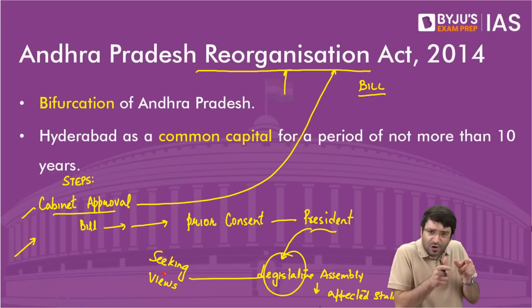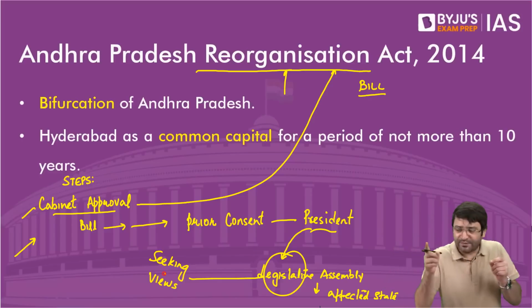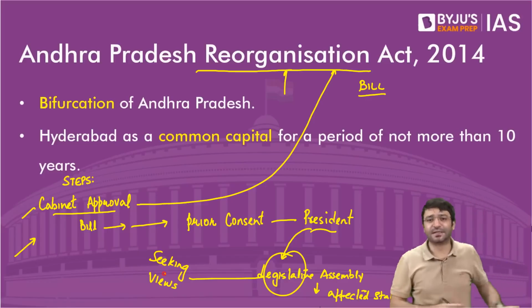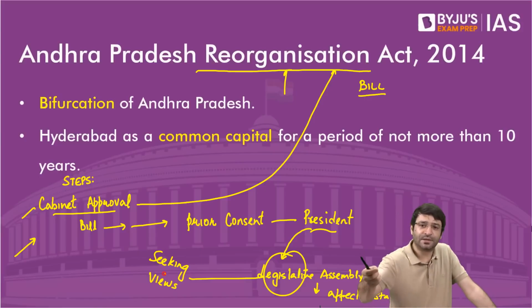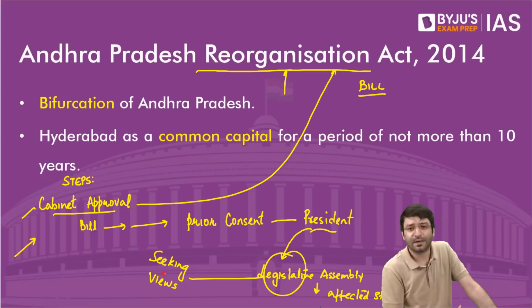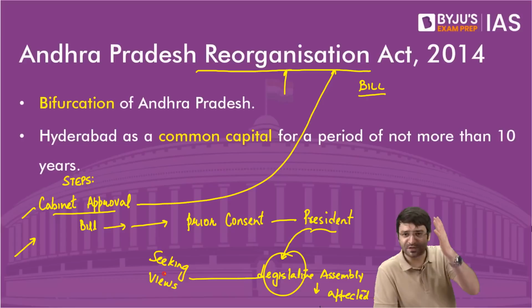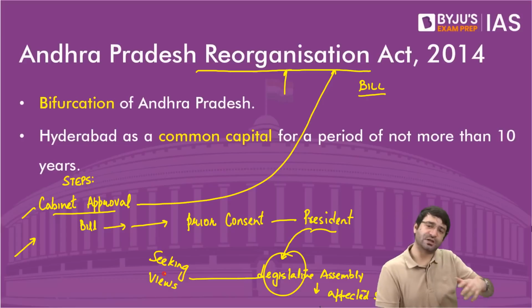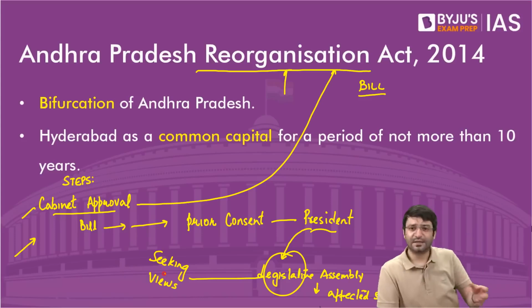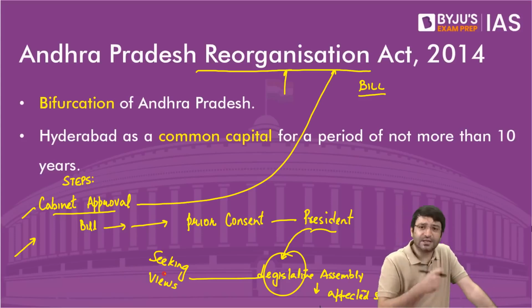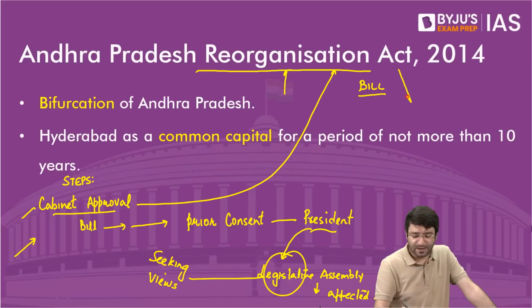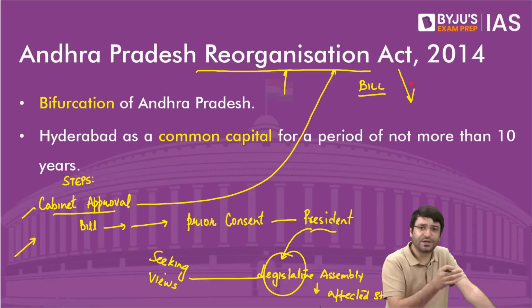And once this view of the Andhra Pradesh Legislative Assembly was given to the President that we reject this bill, the President said, sorry. Or in other words, the President said, go to hell. It doesn't matter. And the President asked the government, the cabinet, now you can introduce this bill in the Parliament. This bill was introduced first in Lok Sabha, then it was passed by Lok Sabha, went to Rajya Sabha, passed by Rajya Sabha, then it was sent to the President. The President said, oh, this is the same bill I referred. The President signed this bill. Andhra Pradesh Reorganization Bill became Andhra Pradesh Reorganization Act, and Andhra Pradesh was bifurcated into Andhra Pradesh and Telangana.